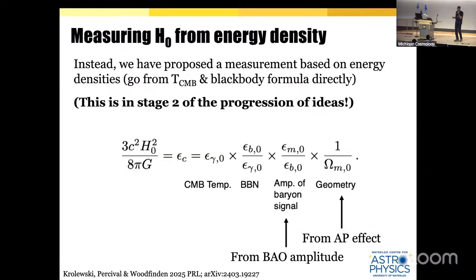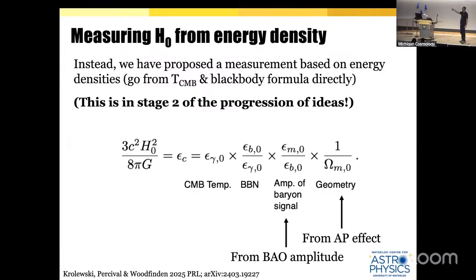If you can find some way of better and more cleanly measuring the baryon fraction, that would help us. But otherwise, I think we're good. This is CMB temperature, Big Bang nucleosynthesis. There's no real other way of doing this. For Omega M, I think the Alcock-Paczynski effect is a very clean way of measuring the matter density. We could use other matter densities, but what's good about this is it doesn't depend on early dark energy at all. It's pretty much a pure late time, low redshift measurement.